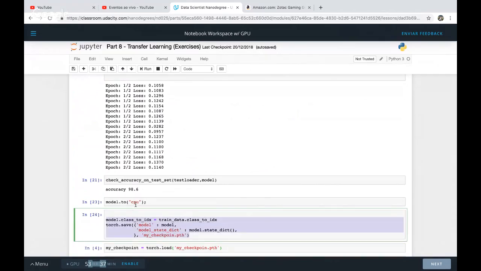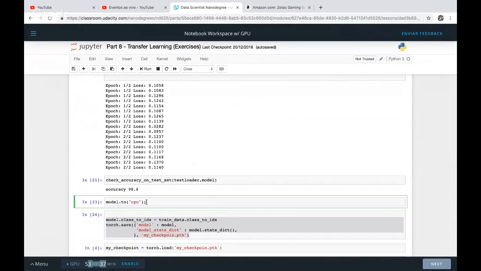Why am I telling you to send your model to CPU first? Because if you don't, it's going to save a GPU model, and you can only load the GPU model if you are in GPU mode. So you're going to need to be on GPU to load the model. If you send it to CPU first and then save it, you can load it whether you're on CPU or GPU.